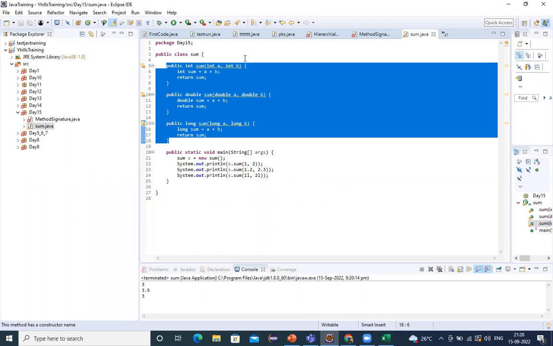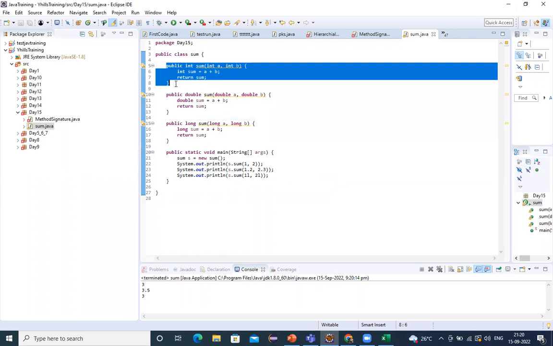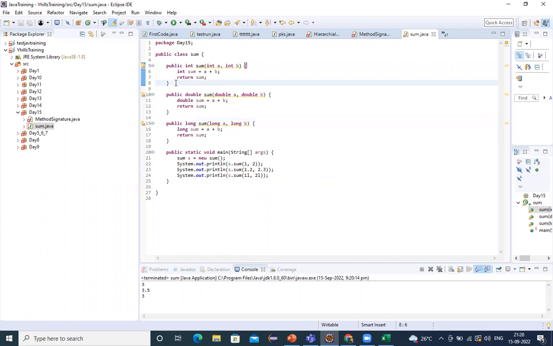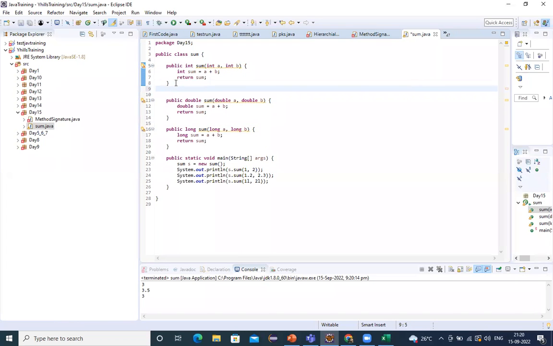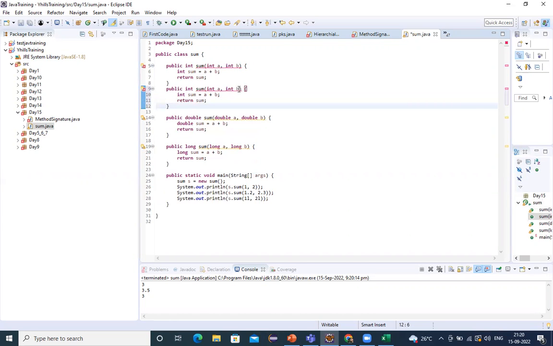As Himanshu is asking, sir, can we use different parameters? Yes, you can. Basically, there are two ways to perform method overloading. I will explain these things also, like this one, int c, a plus b plus c.